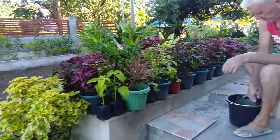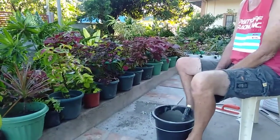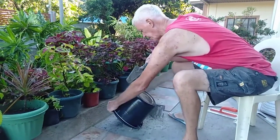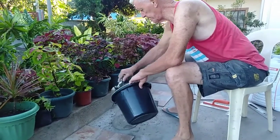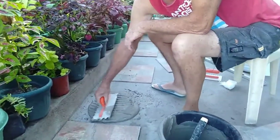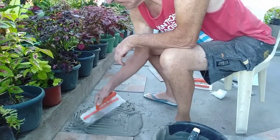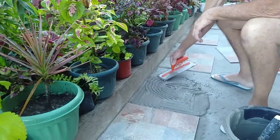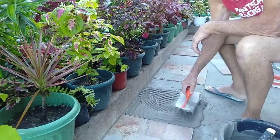So, I don't know whether that's going to last that much out of one bag, because that's quite a lot of glue. Anyway, we shall do the next one now. Again, if for argument's sake there's a problem, we can lift it up because there's a 3 to 4 hour timeline before the glue in effect is no longer able to be used.